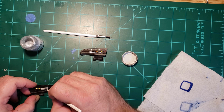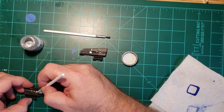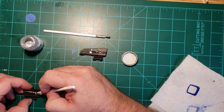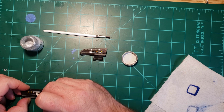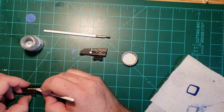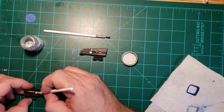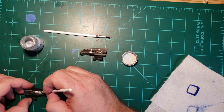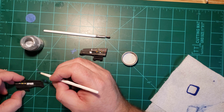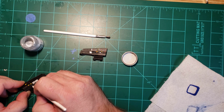And silver is not covering the white very well, I can tell you that. It actually covers the black better than it does the white. Pretty interesting. Maybe it just is because it's so bright with the white behind it. I think the silver is more of just the metallic in the thinner itself than there is any kind of actual paint to it. So in order to get it on this white, we have to really lay it on pretty thick.